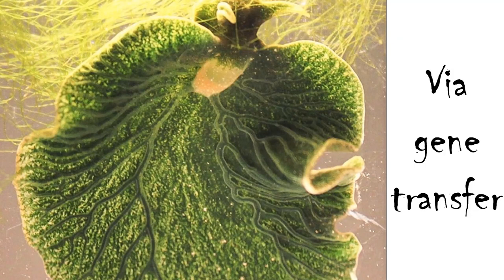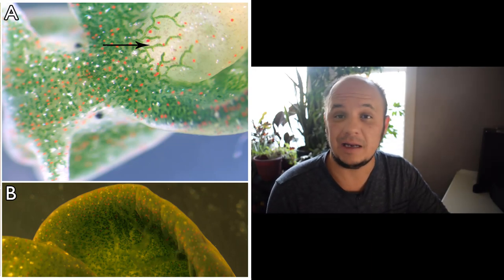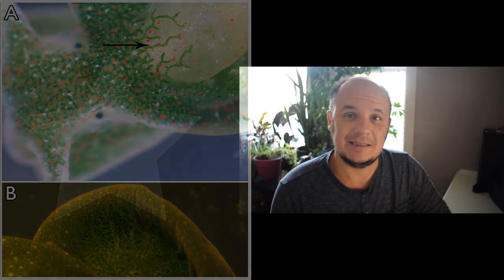In short, it basically takes the algae and incorporates it into its body, and it actually keeps it alive inside of its body. What's weird about that is it actually keeps the algae alive longer than algae can stay alive outside on its own. There is no known way in the animal kingdom that humans know of for another type of living organism's genes to be transferred to another animal's genes — this is very, very unique.